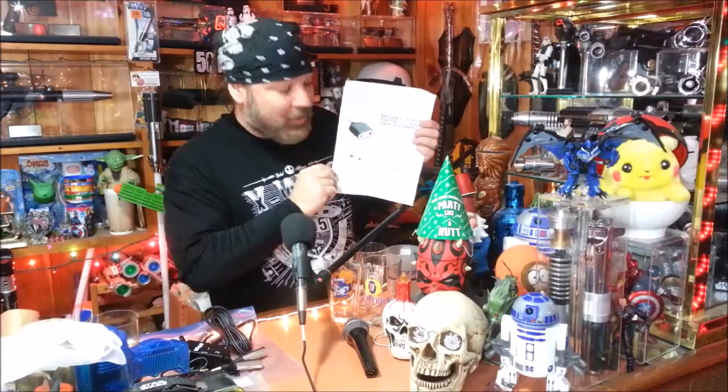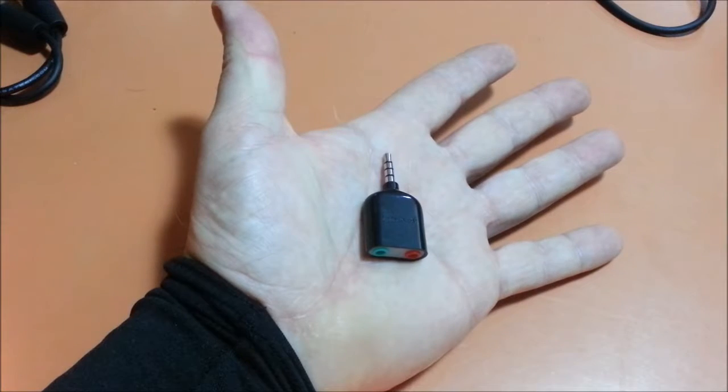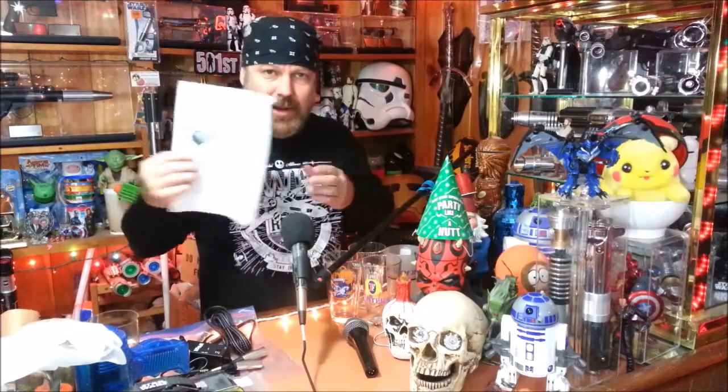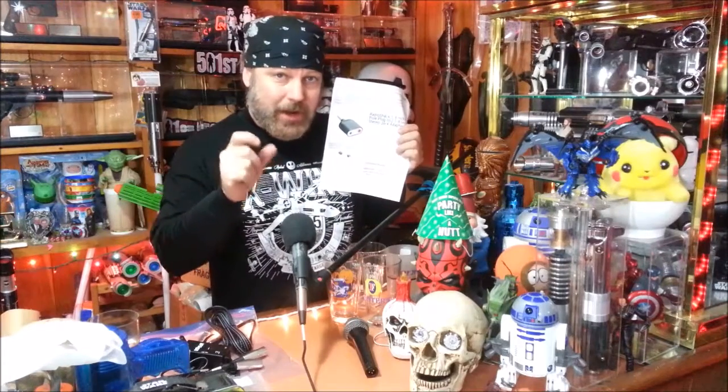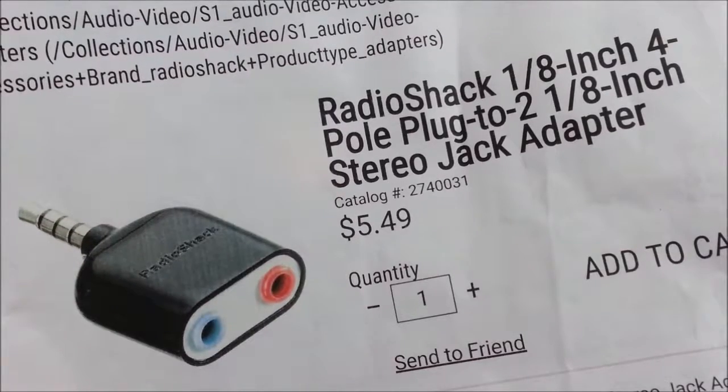A couple of weeks ago, I was searching around online for an even better solution to the one I've been using for a couple of years, and I discovered on Radio Shack's website this little doohickey, which takes the iOS port — or the TRRS port, that's the type of connector — and splits the audio that goes in and out of your phone into two separate plugs. The green is headphone out, the red one is microphone in. It works on the same premise as those little headphone mic things for hands-free talking. You can now separate them yourself, and as long as you've got a one-eighth inch plug connector that goes to your microphone, you're all set. It's around six bucks from Radio Shack, and it allows you to connect a one-eighth inch input jack directly to the microphone input port on your phone — making your phone or iPad a digital recording device, even in stereo.